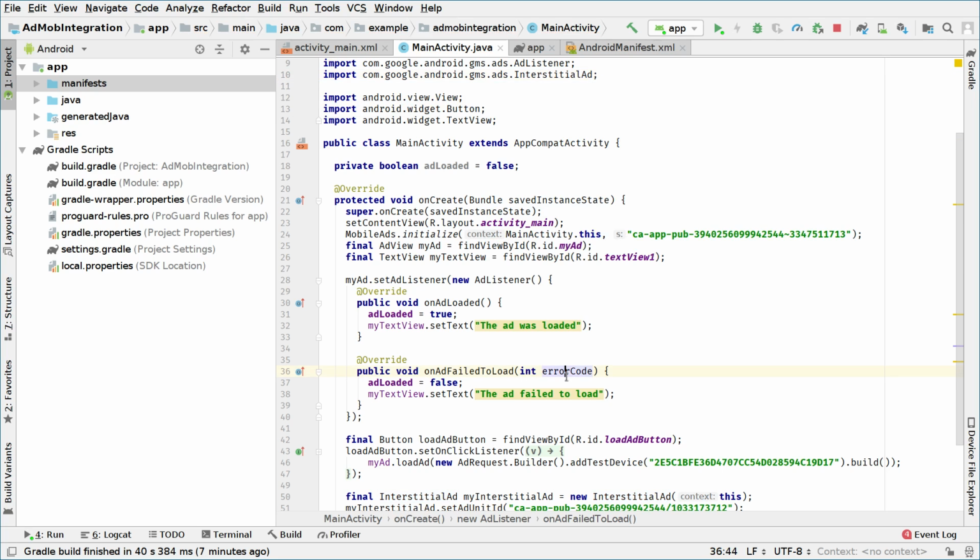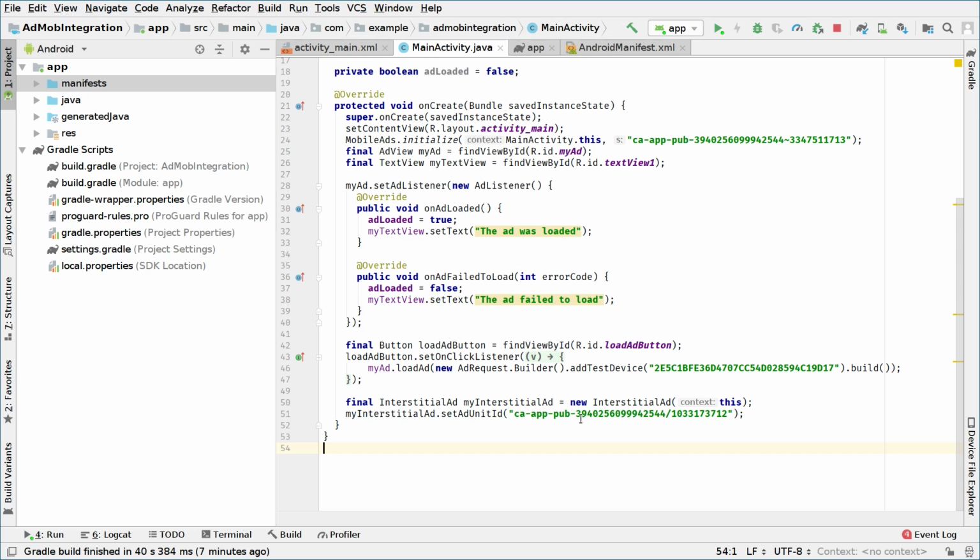Once we've done it, please take account that this key right here, this string, is a new one. So for interstitial ads, we have this new string right here.